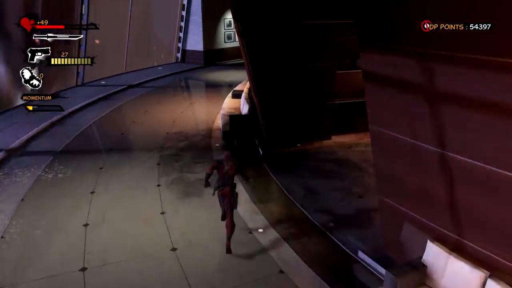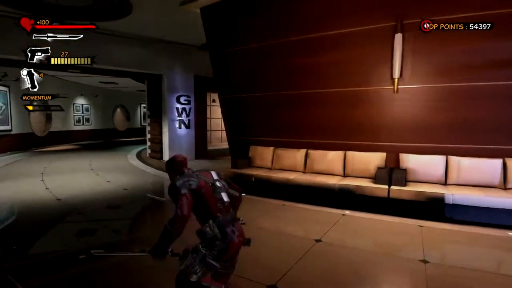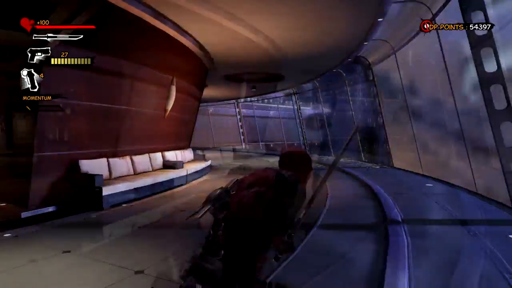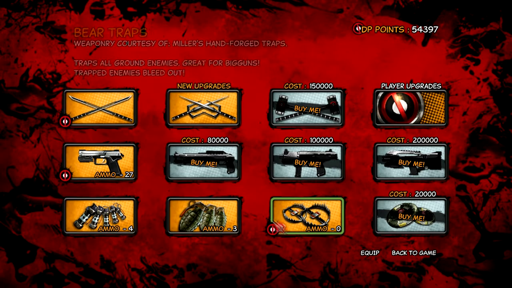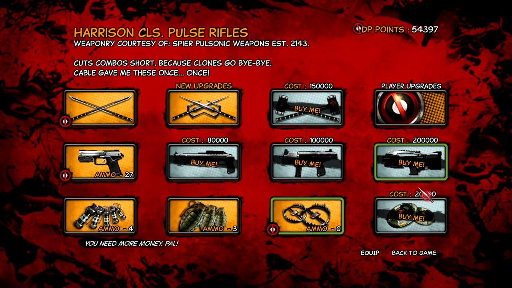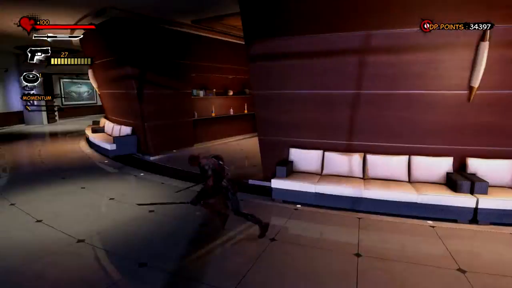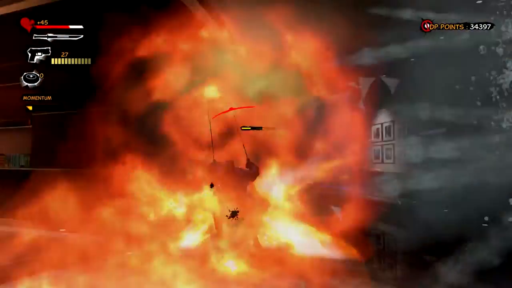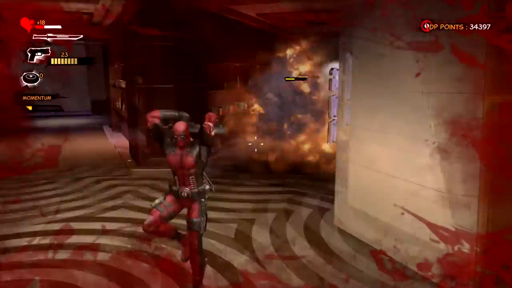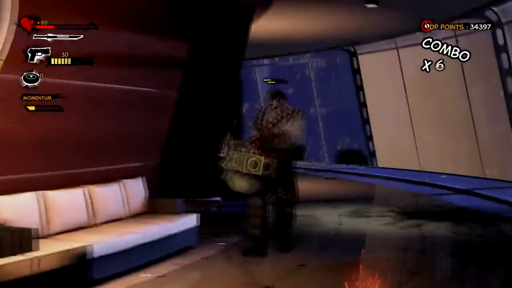So, these guys are easy. It's just that my traps aren't working for some reason. At all. Not in the least, bro. Yo, let me buy some. What the fuck? Okay. 20 grand. No! Bro. Holy cow, bro. And I'm jumping too.